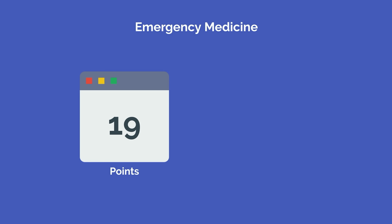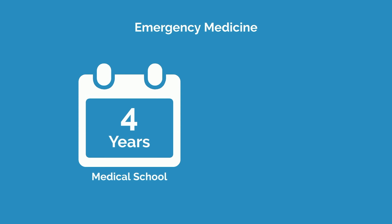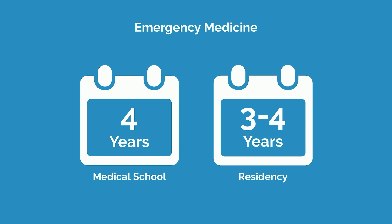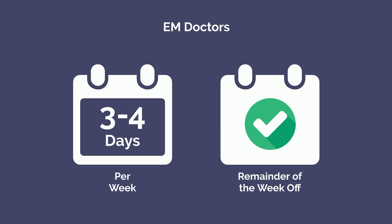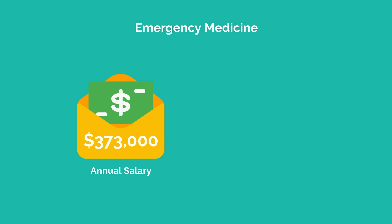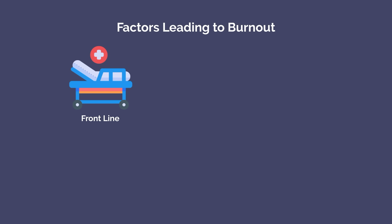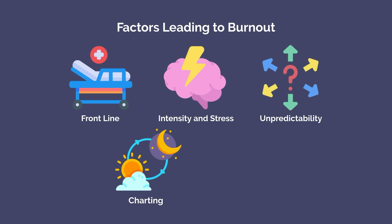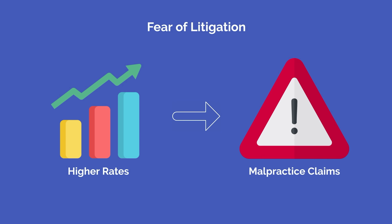Number 4 on our list, the 21st most competitive out of 24, is emergency medicine with a total of 19 points. EM is concerned with treating acutely ill patients with urgent healthcare needs — heart attacks, exacerbations of chronic conditions, trauma stabilization, and more. Residency varies from 3 to 4 years. EM doctors typically work 3 to 4 days per week with shift work, averaging 46 hours per week and earning approximately $373,000 per year. However, EM physicians experience some of the highest rates of burnout due to front-line work, high stress, unpredictability, charting burden, irregular circadian rhythm, and higher rates of malpractice claims.